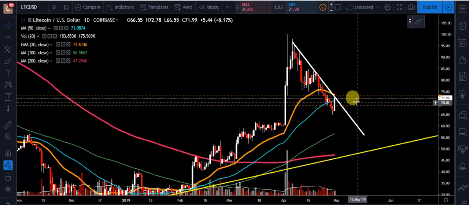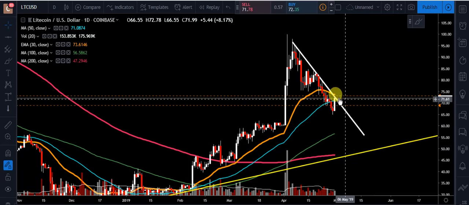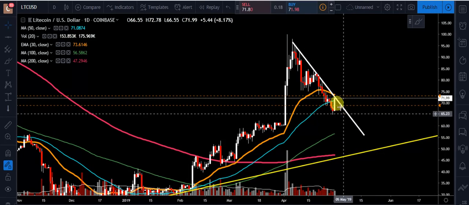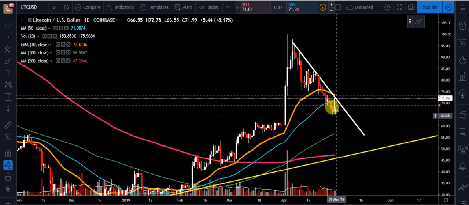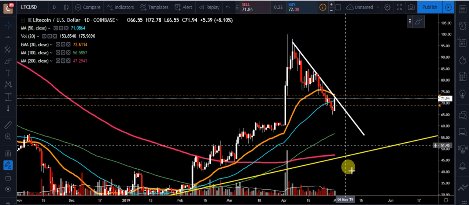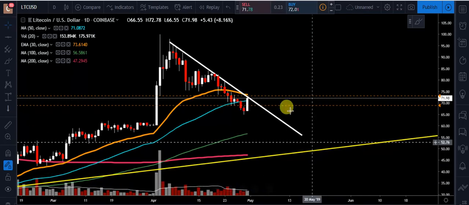All right, so on the 1 day, guys, if we close here, though, we'll be closing up above the 50, which would be great. And then we would be battling with that trend line still and this 30 EMA. But what we would be having here, if we close like this, would be a bullish engulfing candle. Now, with the bullish engulfing candle, you would want to see more volume with that. But this is something we're going to have to pay very close attention to see if we do end up closing that type of way.